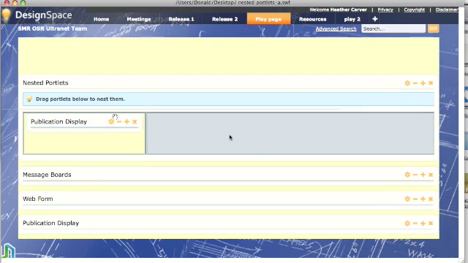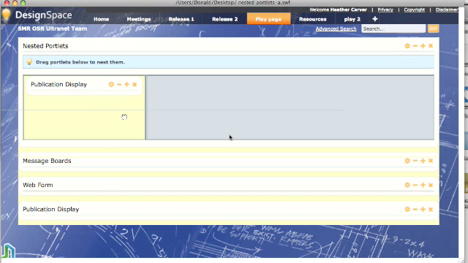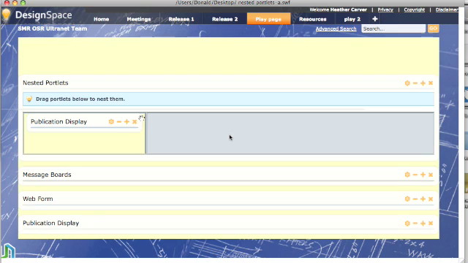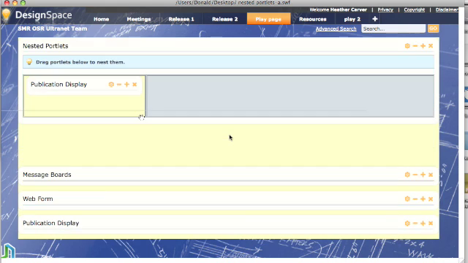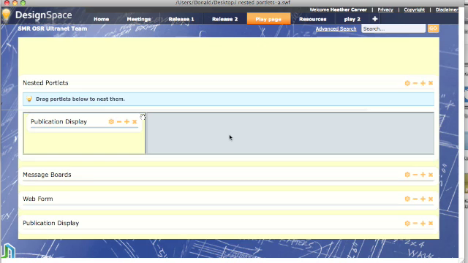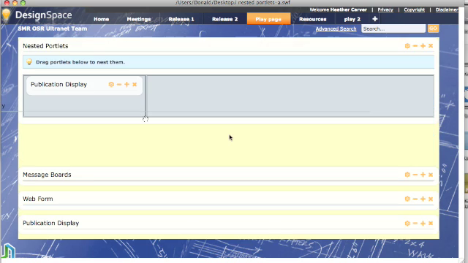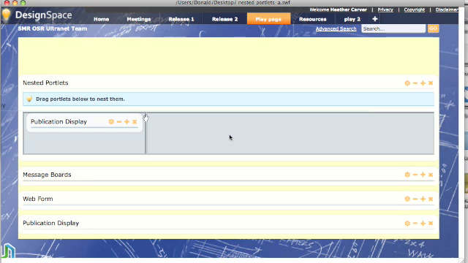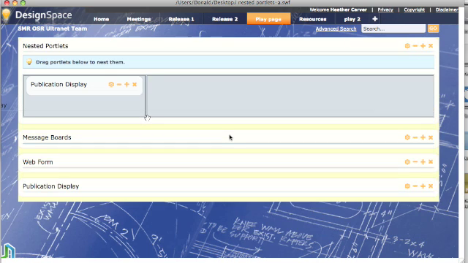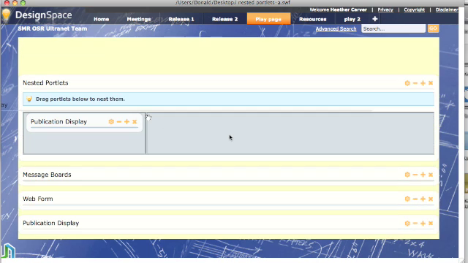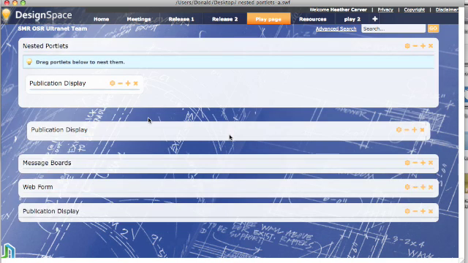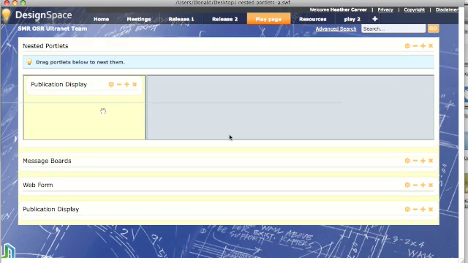I need to go slowly across from left to right again. When I get to the middle, it starts jumping around. When it jumps around, it's very hard to have success. Usually when you drop it, the portlet goes outside of the nested portlet. So I'm going to try and go very slowly across, still jumping around an awful lot. It's gone double grey. If I slide slightly further to the right and let go, it should go in, but it didn't. So we'll try that one more time.